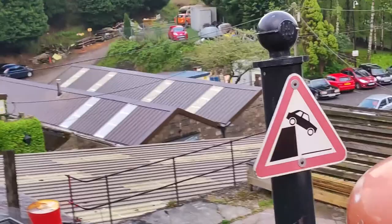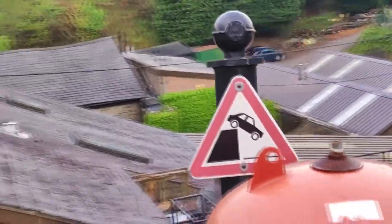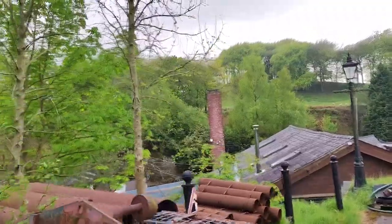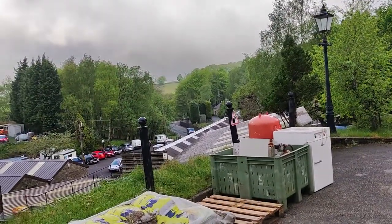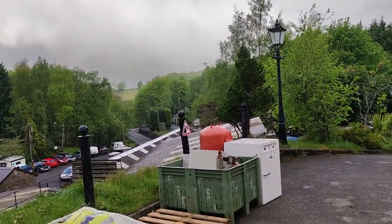Wait. Picking up the camera. So, I came here for the tramway, but I was more amazed by the brickworks. I mean, look at this site. It's still mostly all here. There's just bits of stuff everywhere. There's a chimney there, there's another one down there. It's an old industrial site that's being reused, and it's amazing.